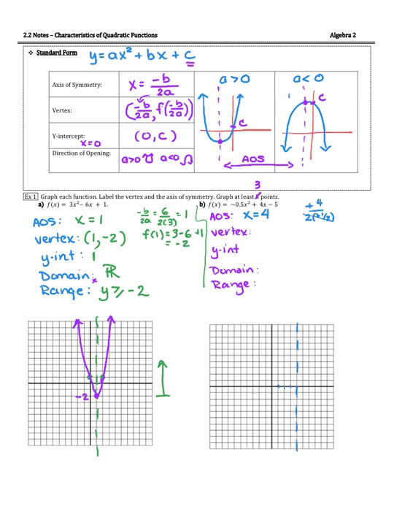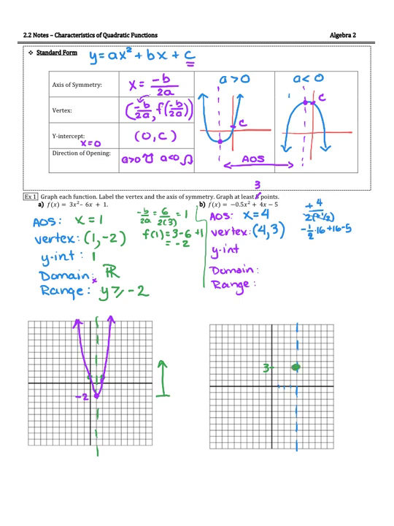my axis of symmetry. So my vertex, that 4 is going to stay there, and I need to figure out what the y value is. So -1/2 times 4 squared plus 4 times 4 minus 5. So half of 16 is 8, so I have a -8 plus 16, which is 8. 8 minus 5 is 3. So my vertex is going to be at 4, 3. So that's going to be my vertex.